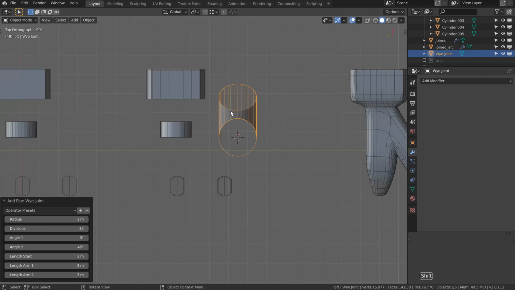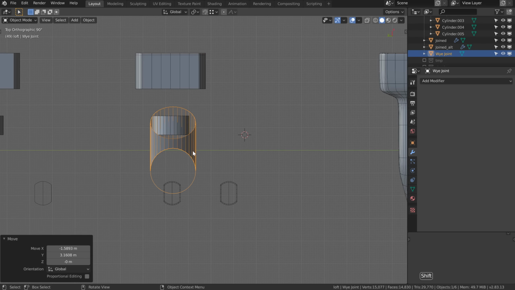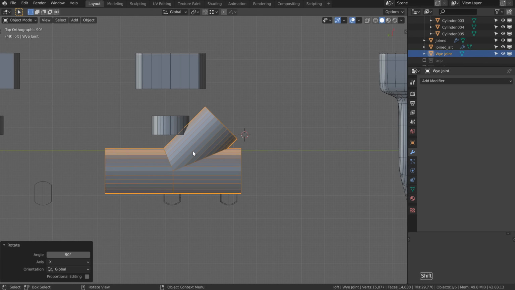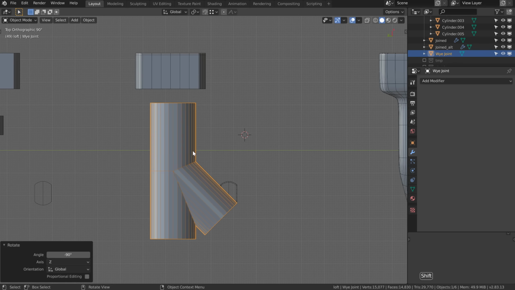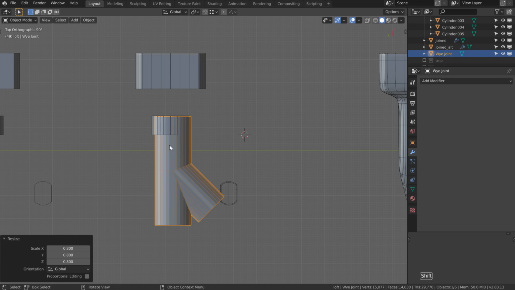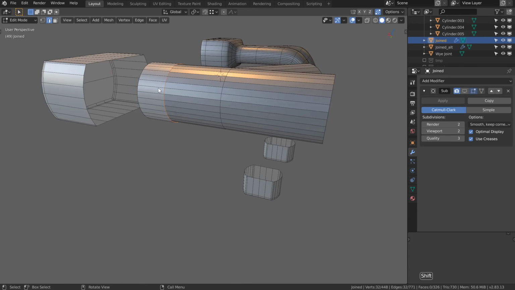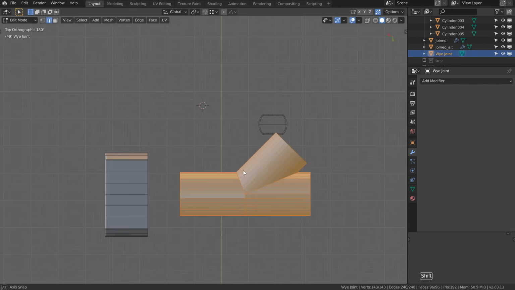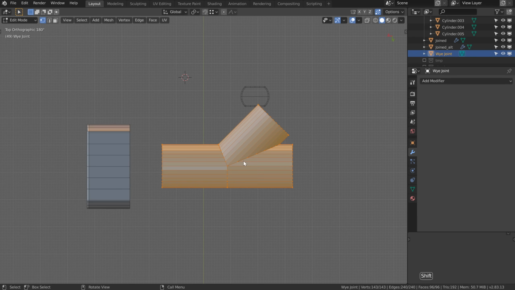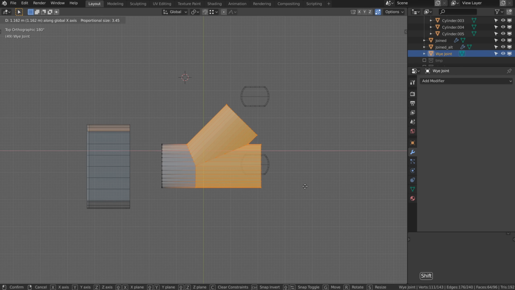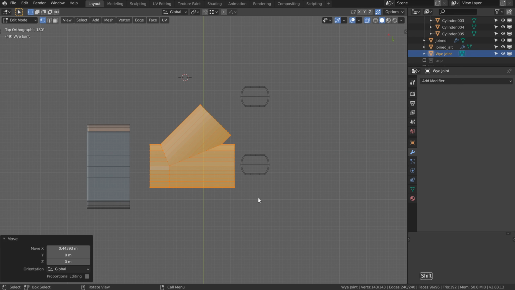From there, I'm going to take this and move it into position. RX 90, RZ 90, minus 90 that is. Scale that down until it sort of more or less fits, and that's good to go. So I'm going to tab into edit mode on this one, L to select this piece, and just X to delete it because we have this piece instead now. I'm going to tab into edit mode on there. Now I want to bring all that in a little bit further like this.